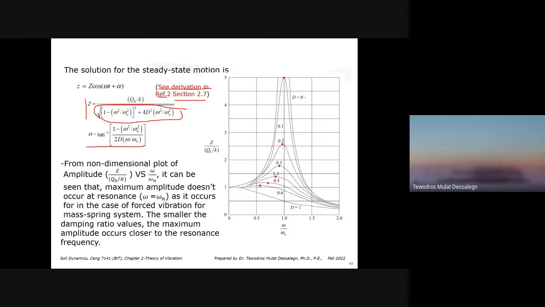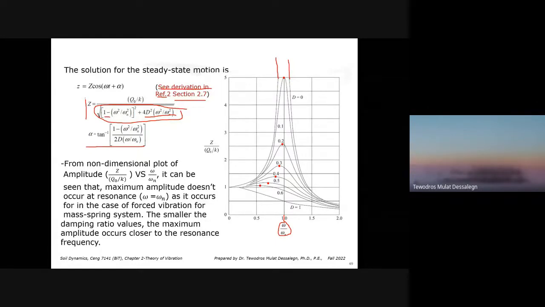For D equals 0, which means there is no damping, you have almost infinity of motion. You can see it in this equation also. If you put damping equals 0, this term is 0. All you have is this term, 1 minus the frequency ratio squared. And in the frequency ratio, if omega equals omega n, which is 1, that is a resonance case for damping equals 0. You will have almost infinity of motion. We put it up to a plot of 5, but that thing goes to almost infinity.